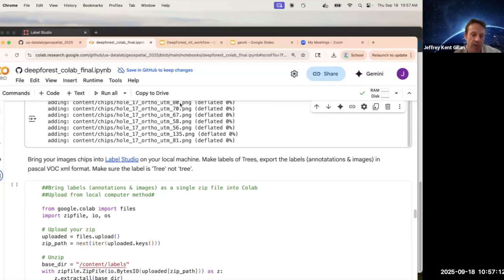Alternatively, you could do what Carlos says, which is you could have different labels for different types of trees. And so DeepForest is meant to just identify a tree. It's not out of the box designed to identify different species, but of course you can train it to do that. If you would like to have a class called deciduous, a class called conifer, a class called whatever, you could do that with DeepForest.